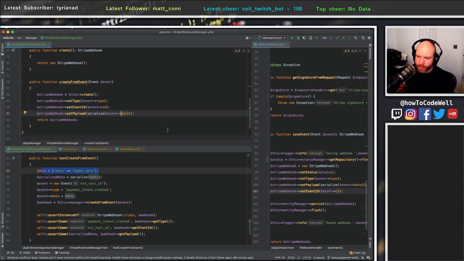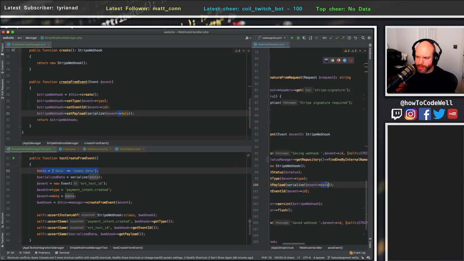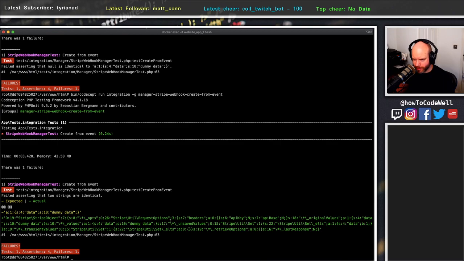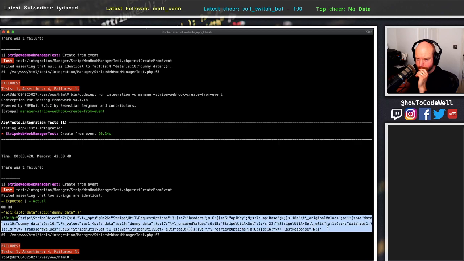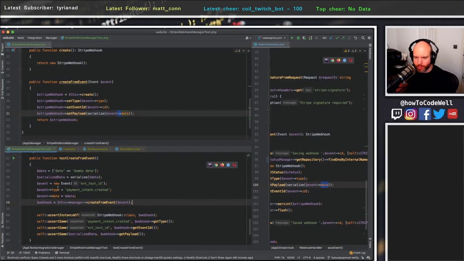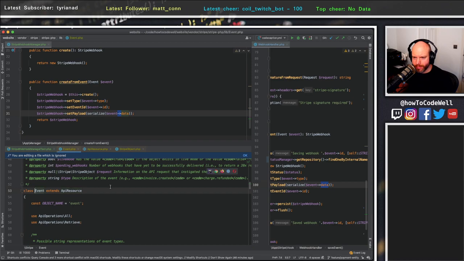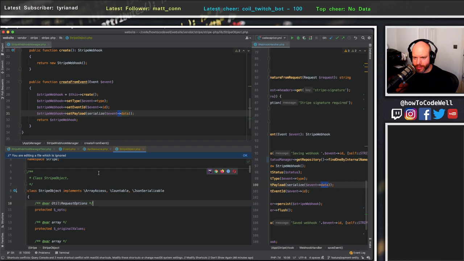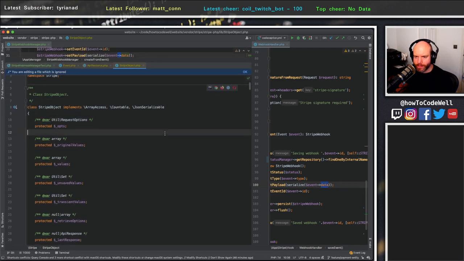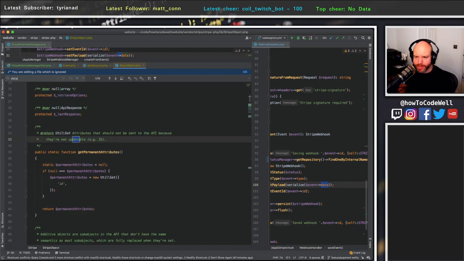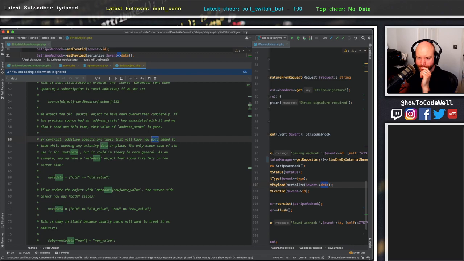Am I serializing the whole thing? No, I am just serializing data. I am just serializing data, but it's wrapped in something, isn't it? We look here. We have our Stripe object. Right, let's dive into what this is in the world of Stripe. So it's not in here, it's in the object. We're probably going to have to bring that up a bit. Let's look for the word data, which could be everywhere, probably.